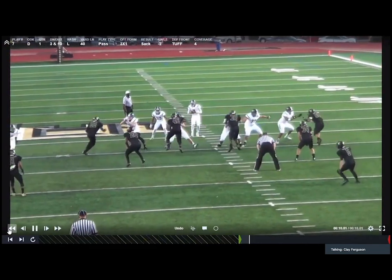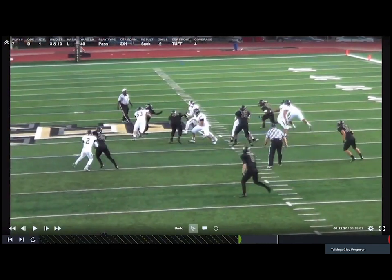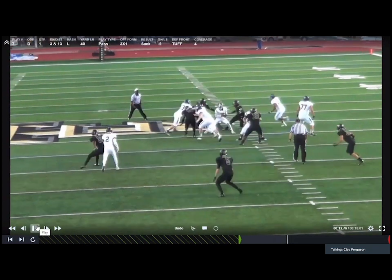Then again, he wanted to throw a little dig curl route, and the spun down safety did a great job sitting in the hole, and now he had to come off of it, and now we got a chance for the pass rush to get there and get him down.